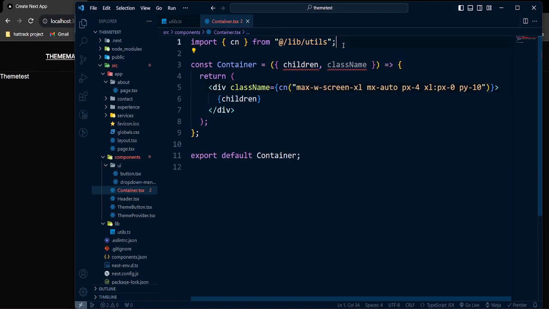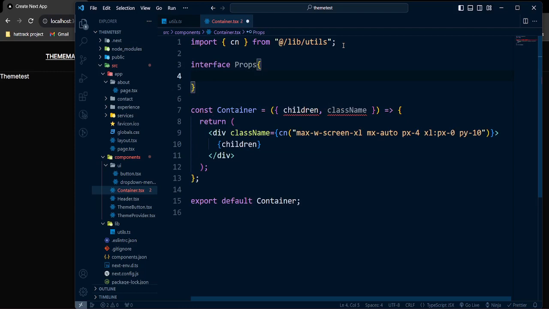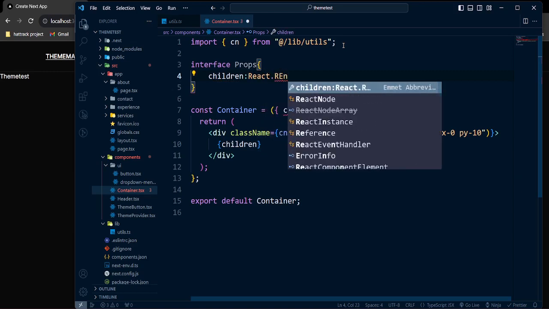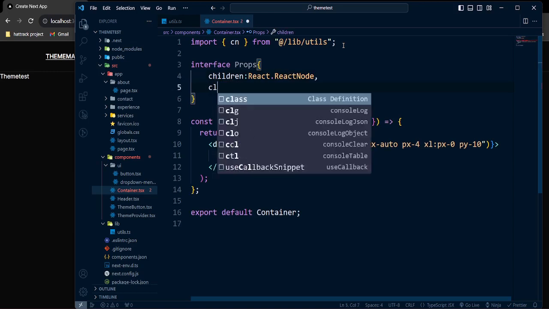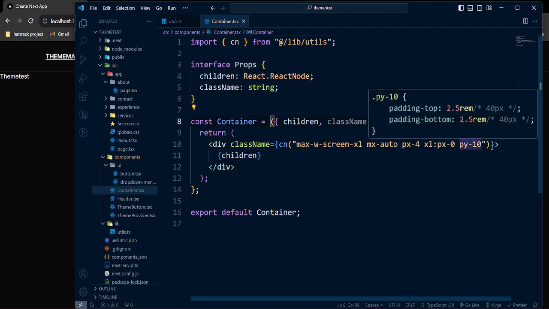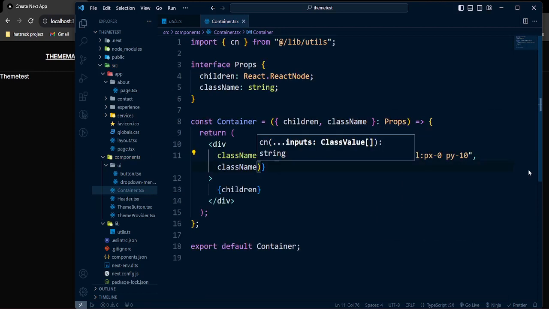Now there is an error coming from TypeScript, so we just need to define the props type. I'm going to put that as props: children, which comes from React, and I think ReactNode will appear, yes, the node. And then className simply comes as a string. Now I'm going to pass that as props. As you see, our error is gone and everything looks fine. We also need to pass the other className, whatever className we want to pass.